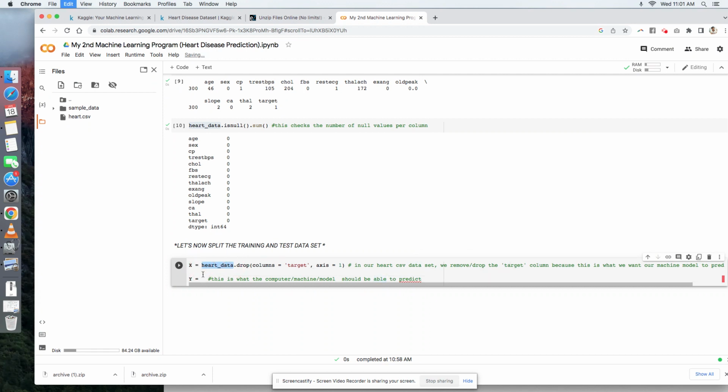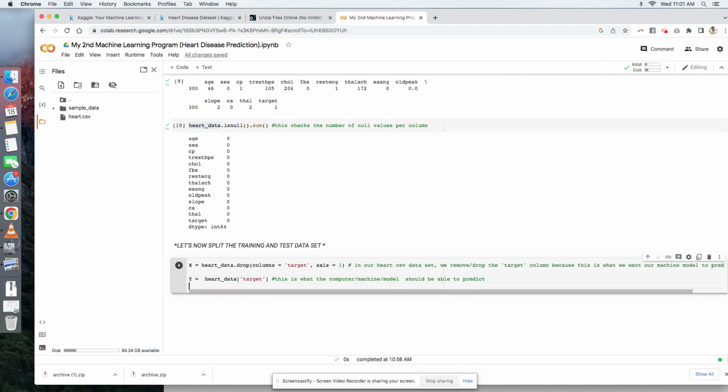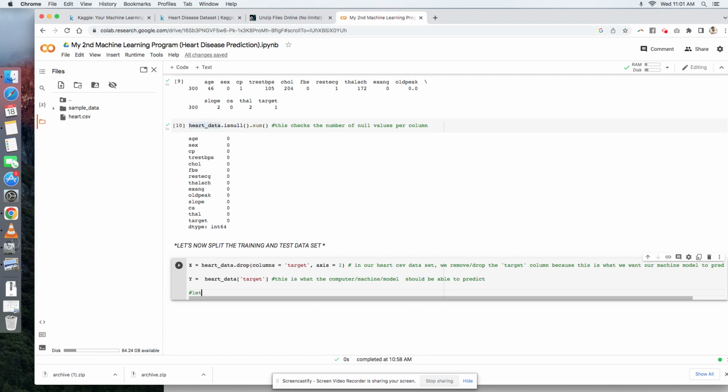Heart data, then, sorry, this would be target. And let's just see, if I play this one, if our code was able to remove the column target.